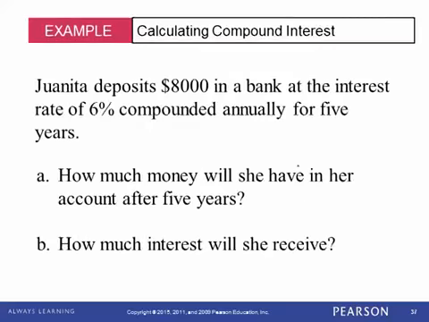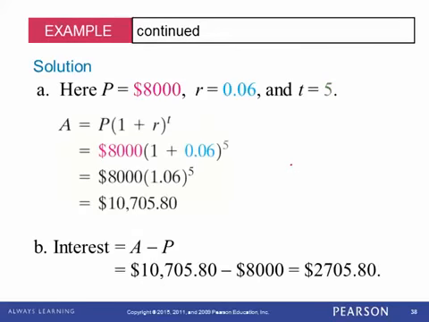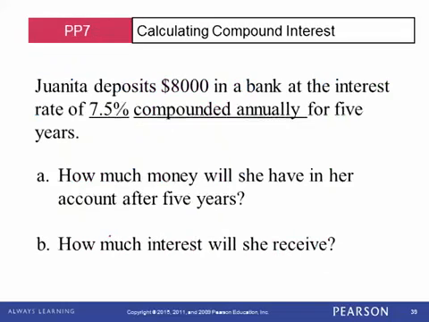Again, there's the example problem here. You just plug in values at this point, and then what happens with compounded interest? It's already solved for A, so it already gives you the A value. This is how much you're going to have. So the B part is actually figure out just how much interest you earned. That's going to be a subtraction problem now. So when you deposit $8,000 in the bank at the interest of 7.5%, compound annually, bless you, for 5 years, what do we have?